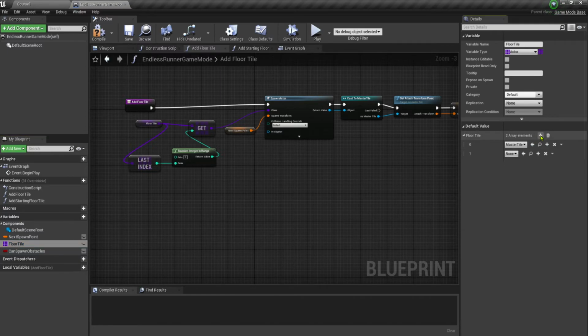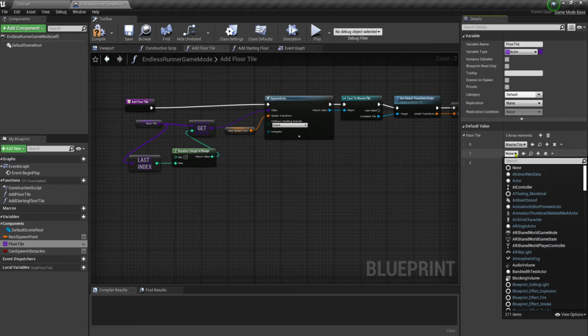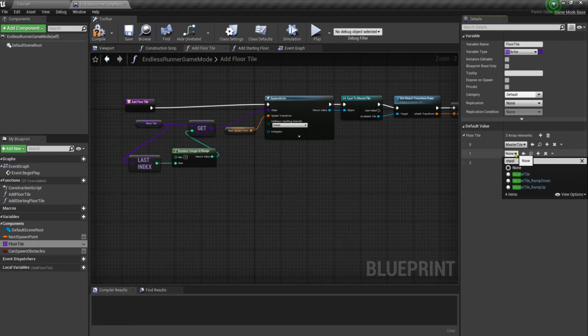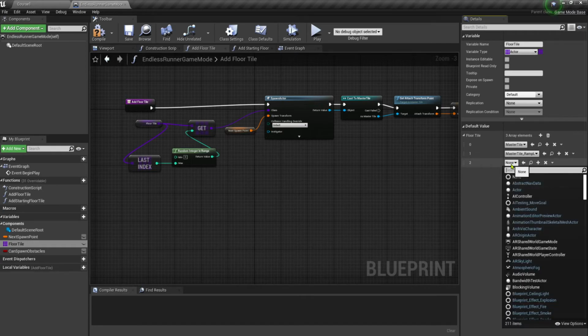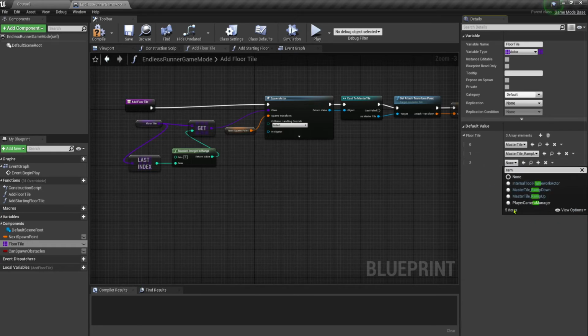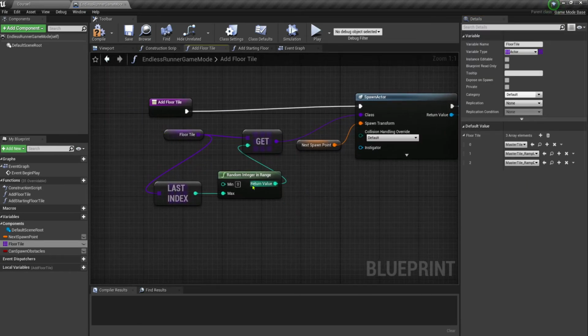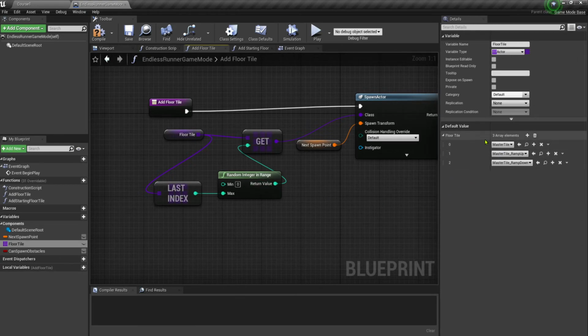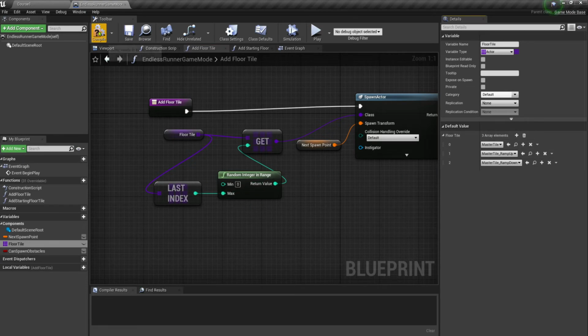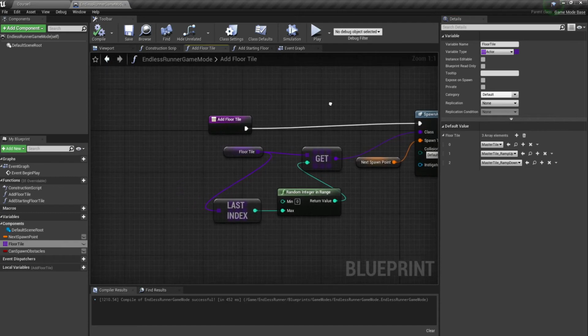So let's go 1, 2. If we type in master tile, we've got ramp up, and the other one will say ramp down. Now with this add floor tile, it can choose between 0 and 2, and it will pick which one of these tiles it needs. So we don't have to do anything else to that.